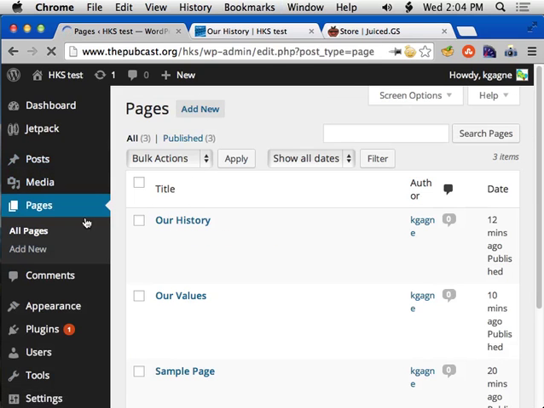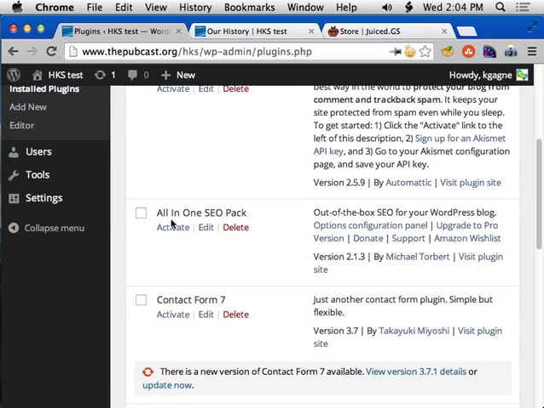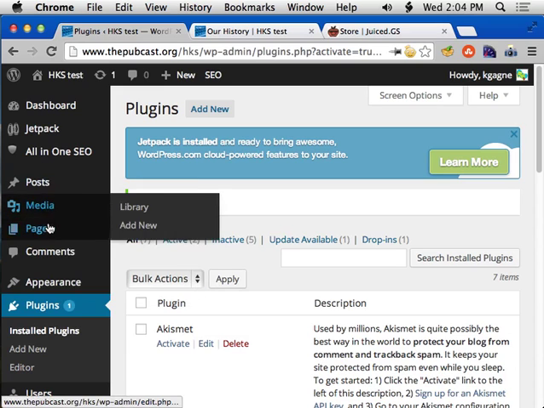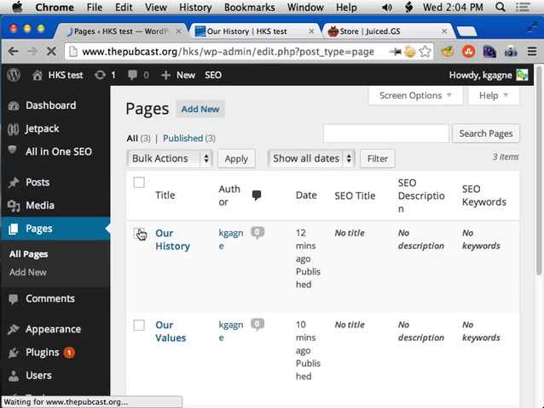Well, what you can do is, actually, I think I have a plugin for that. Now, here's a plugin called All-in-One SEO Pack. I'm going to go ahead and turn that on. And this will now modify the way WordPress works in a way that I'll show you. So let me go back to Our History page.